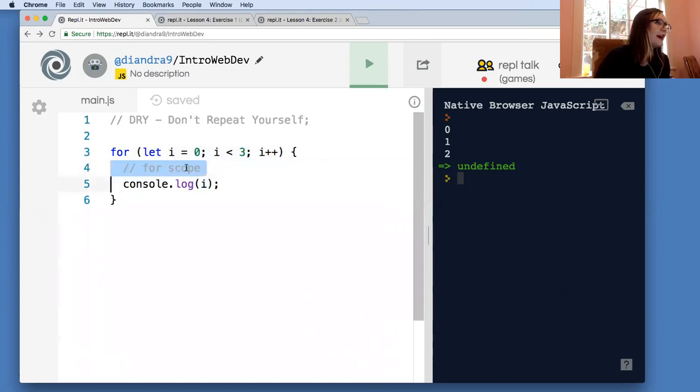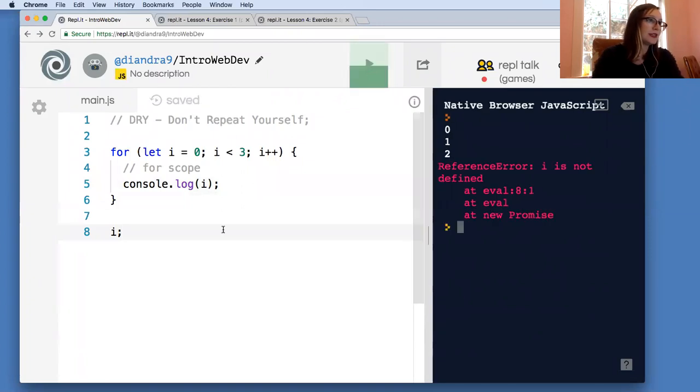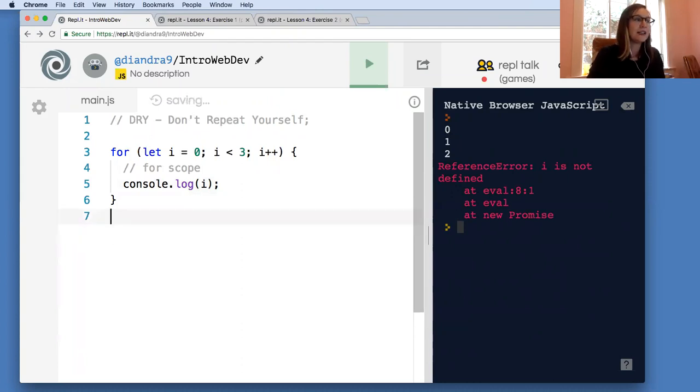So for scope, we have new scope in here, and this I will be available to us as long as we are in our for loop. As you might have guessed, I is not available outside of our loop. That's because of scope. So don't try and use I outside of our loop. This is a good thing. We wouldn't want to have to come up with a new letter every single time we looped. So we can reuse I every time we have a loop, but the bad news is that I will disappear when we're done. But actually that's good news, so it's fine.